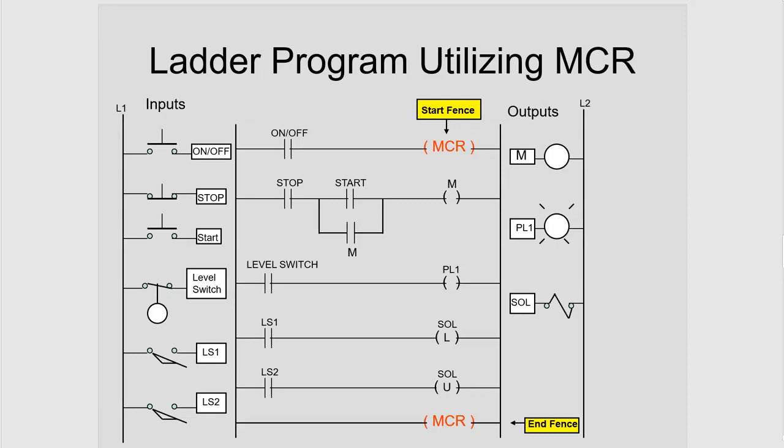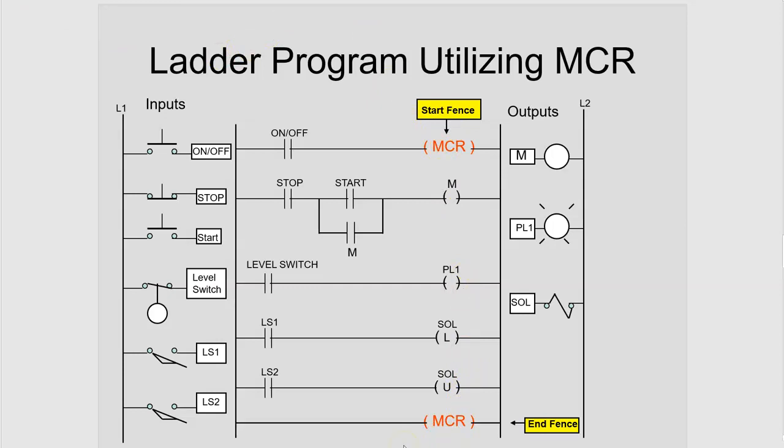So this particular method, and the one that you will use, is by using a start and an end fence. A start fence is just an instruction. It's an output instruction. It's conditional, and it tells the program where that zone, that we're going to call the MCR zone, starts. And then the end fence, or the stop fence, defines the end of that MCR, and that whole region between the start fence and the end fence, we call the MCR zone.